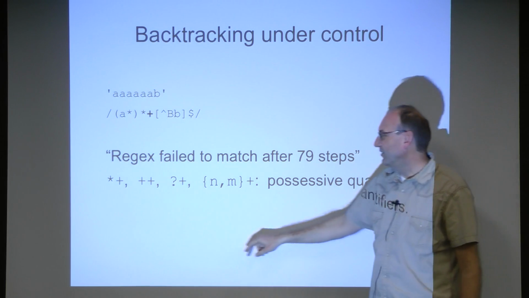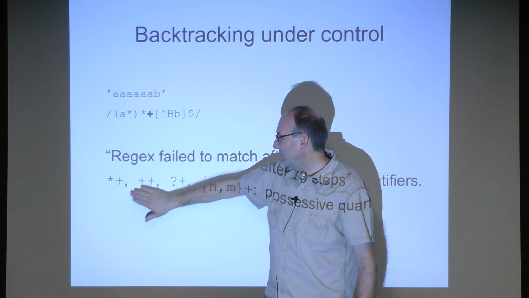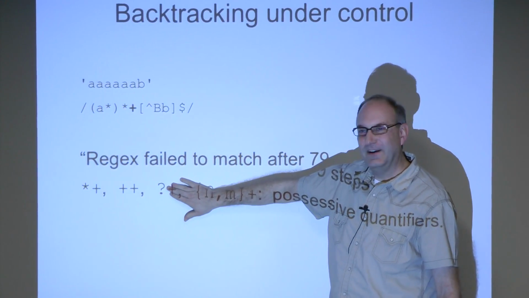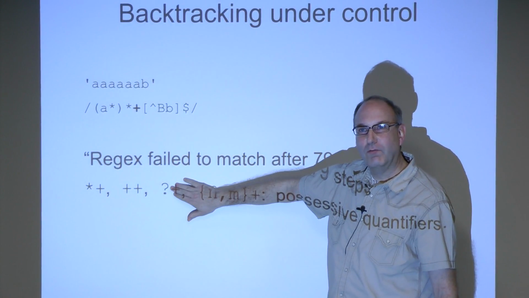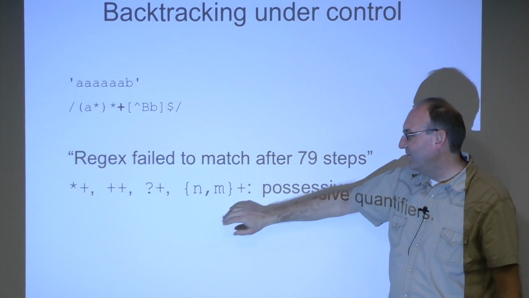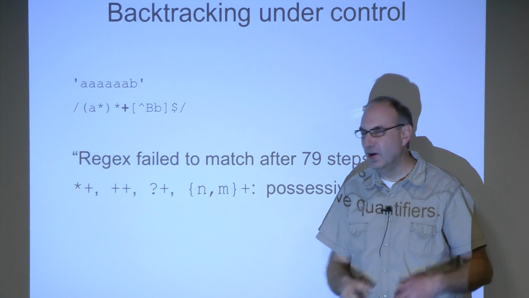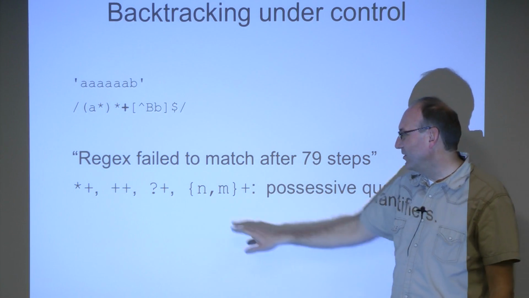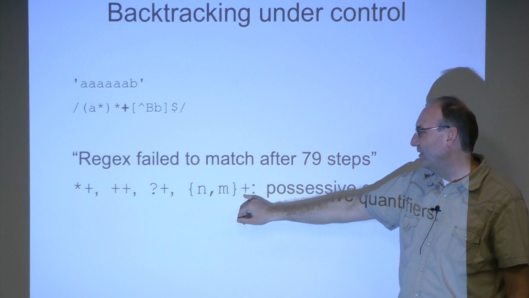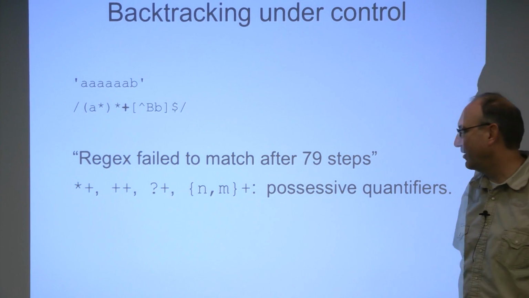Other possessive quantifiers. First of all, the star quantifier means that you can match 0 or more times. The plus quantifier means 1 or more times. The question mark quantifier means that it can match 0 or 1 times. A bracketed quantifier means that it can match a minimum of n and a maximum of m. You can leave off either one of those to have no minimum or no maximum. Or you could have just a single number in there, and it has to match exactly n times. By putting a plus after any of those, they become possessive. No backtracking can occur within that atom or subexpression.